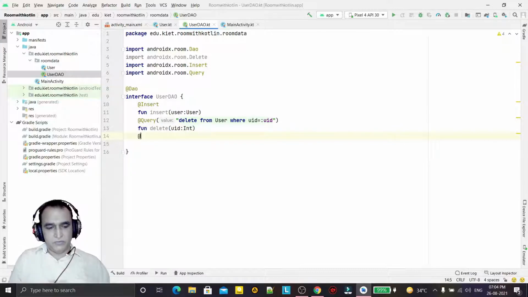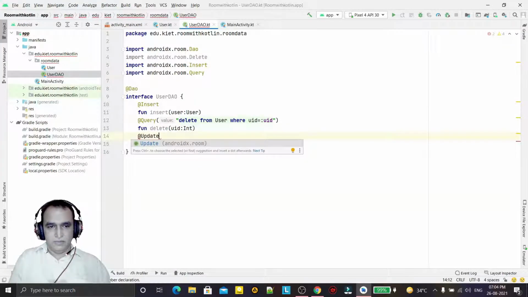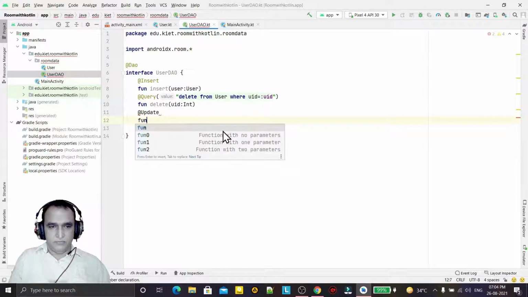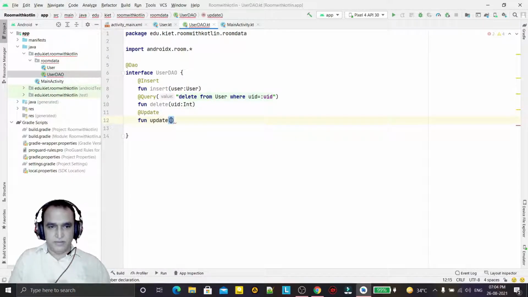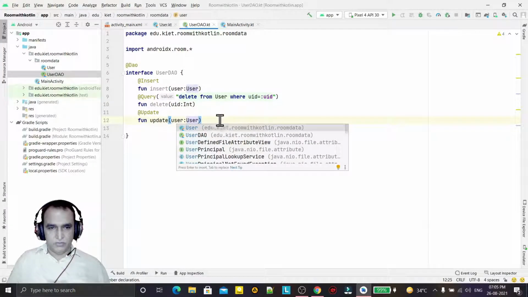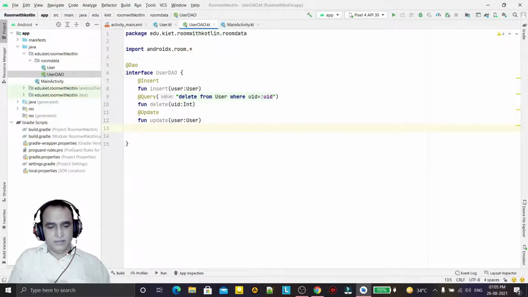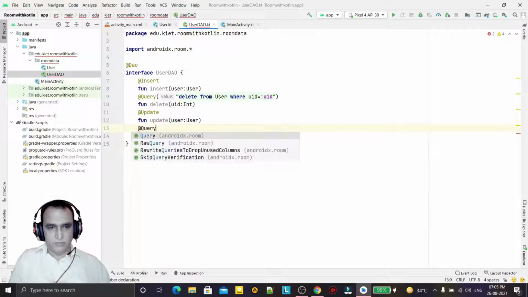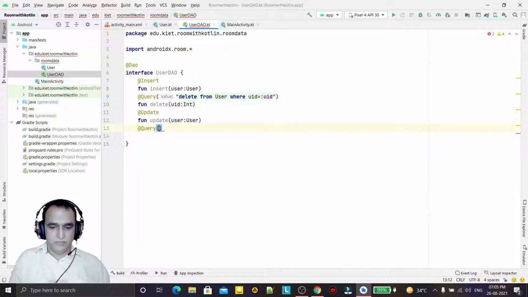Now we have to update, so @Update like this, and here we will create a function update and we are passing the complete user information to update. Then lastly we have the query, and that query would be select star from user, our table.